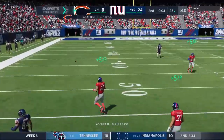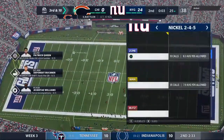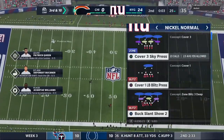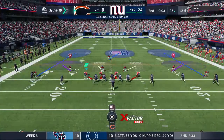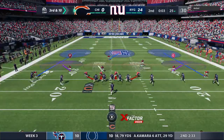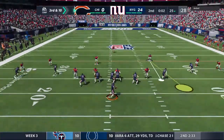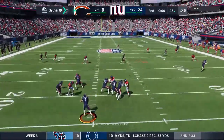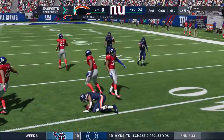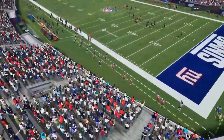And this is incomplete with a clock showing just 3 seconds left. They were trying to get it there to Sterling Shepard, and it's 3rd down. And unless this is a quick incompletion, this is likely the last play of this first half. They'll throw now on the final play. That'll be complete to Breida, and they get him down, but not before he takes it across the 40-yard line.